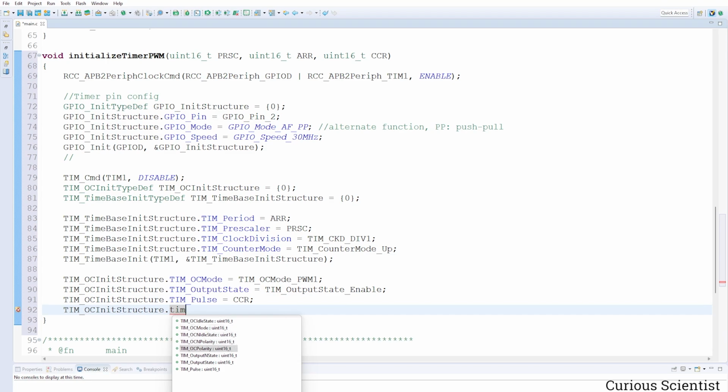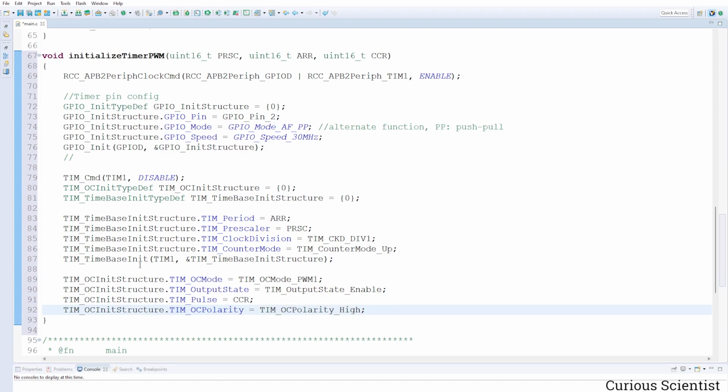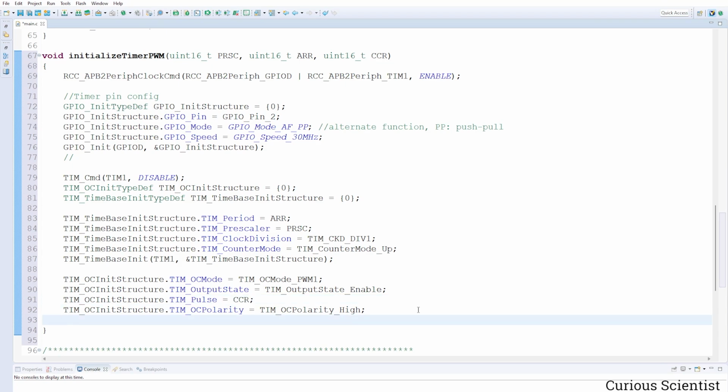And then this will be also interesting, because this is what I talked about, that the PWM signal can start either high or low. So I make it to start high. So when you start the PWM, the beginning of it will start high. So actually, for the length of this value, it will stay high. And then for the rest of the time, until the counter reaches the ARR value, it will stay low. So this is done. Let's initialize this.